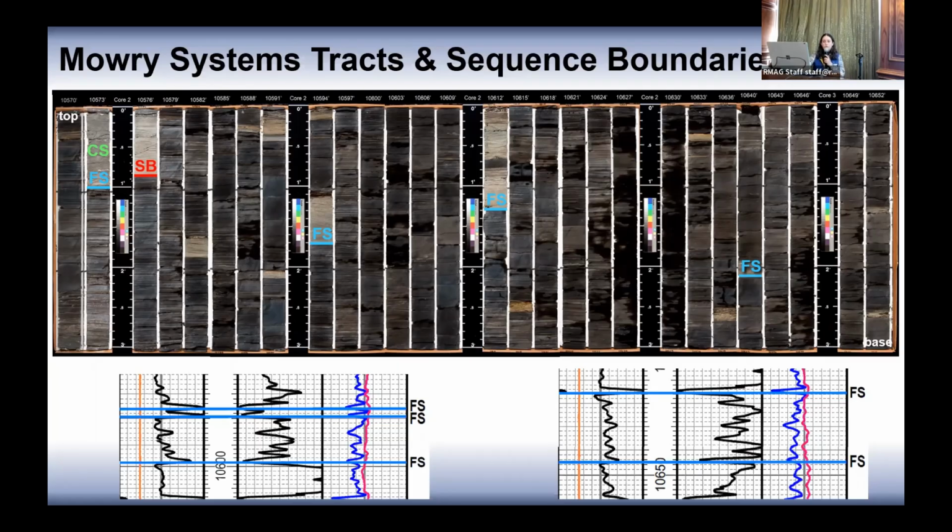And so all of these core boxes in essence reflect one highstand systems tract, or one instance of prograding shorelines farther toward the shore that we're not necessarily seeing out in the basin as something very stark. We're seeing it as a subtle increase in silt content over here. And so if we put that as a sequence boundary, then this interval in here becomes your transgressive systems tract, which we said was going to be very thin to almost non-existent where we are, so that's the case. And then it's going to be capped by this condensed section right here.